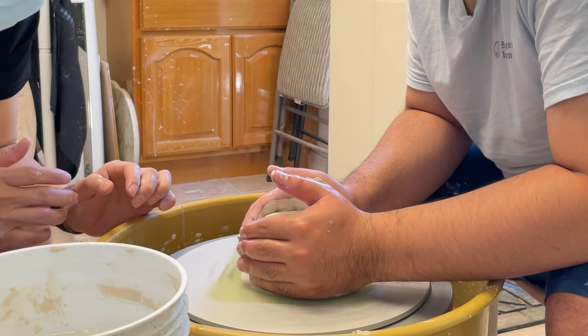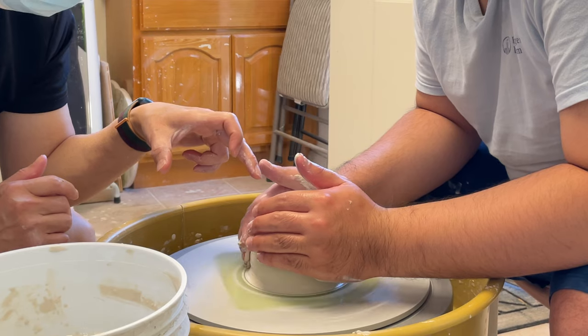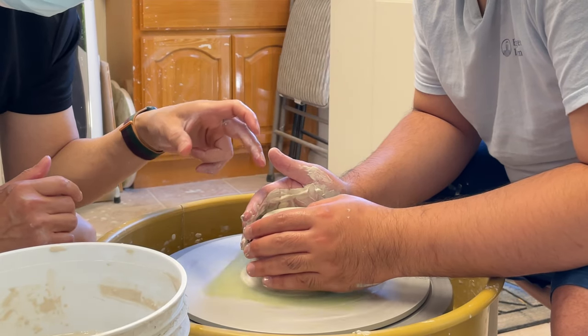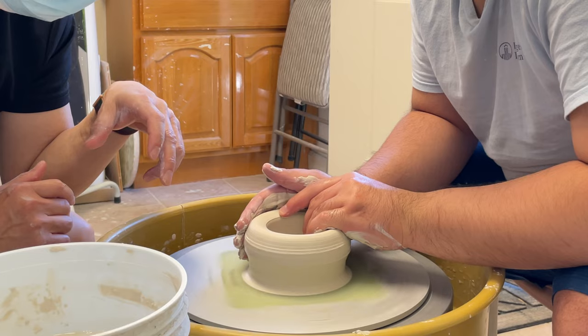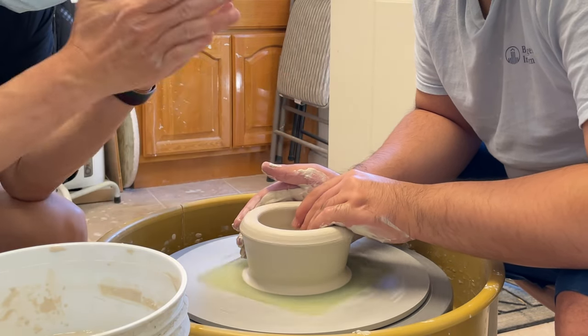Both hands. Yeah, you want to have a sharp corner, okay? Sharp corner when you make a cylinder. Make it a little bit wider. Yeah, sharp corner. And keep it small, okay? Don't make it too wide. We're making the cylinder first.